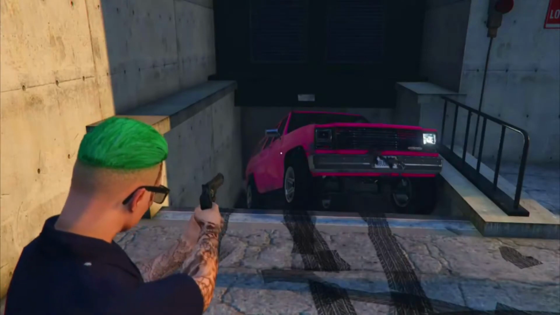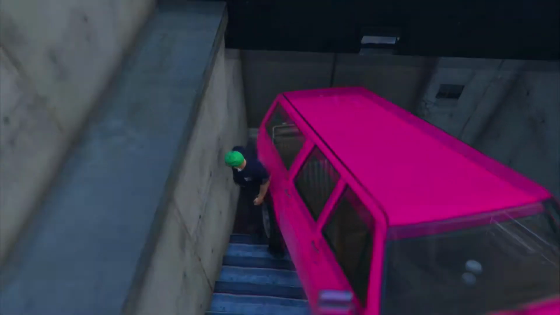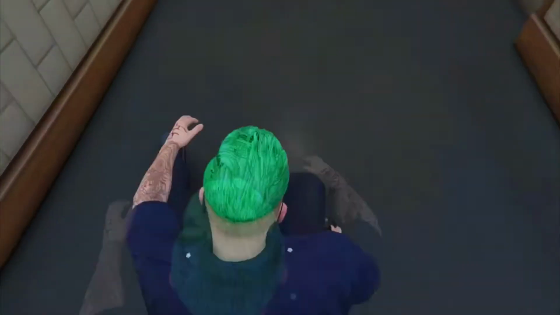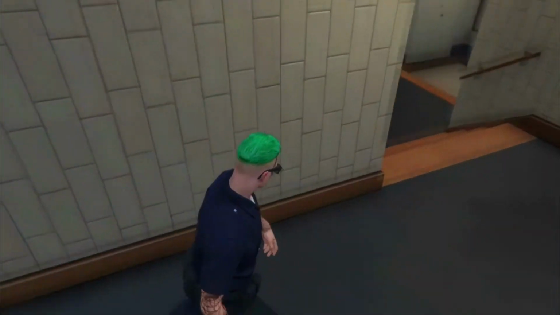Right guys, once you've got an SUV, make sure your car is parked like this, then simply jump into it until you teleport into the building. As you can see, you guys, you've teleported inside the building, and you can invite your friends in, show them how to do it, and then have some fun in the police station.